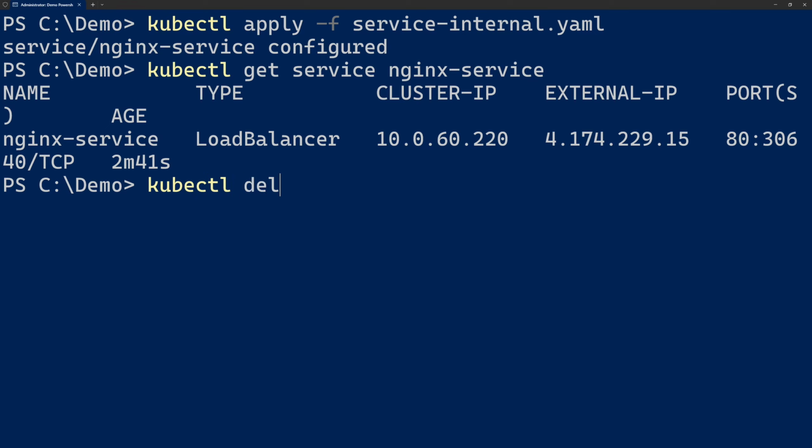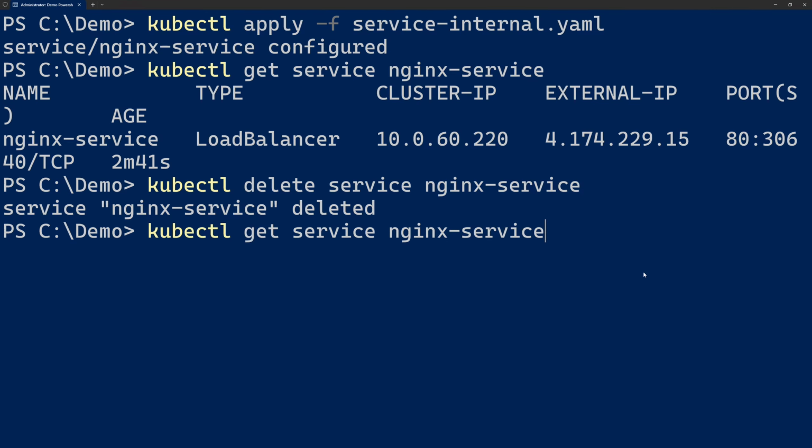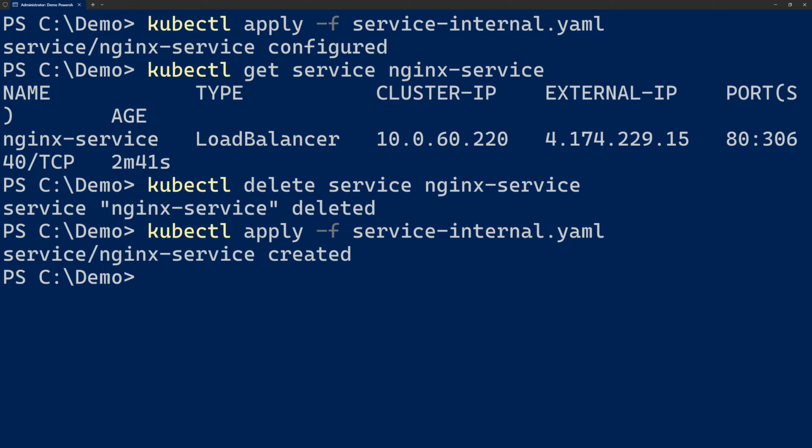So we do a kubectl delete service and copy the name of our service. This should only take a couple seconds. And after the service is deleted, we're going to deploy the internal service again. With the service deleted, we can reapply our service internal YAML file.